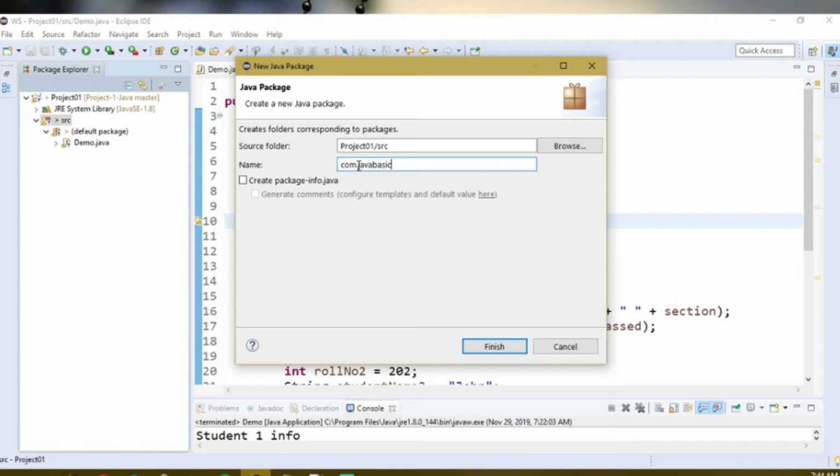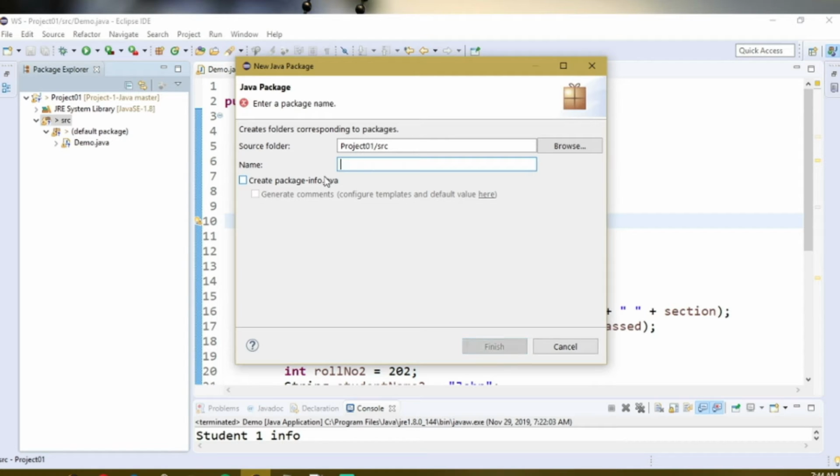As of now you can give com.java.basics. One point to be noted here is that the package name should always be in small letters. You can directly use javabasics or javabasic, anything.